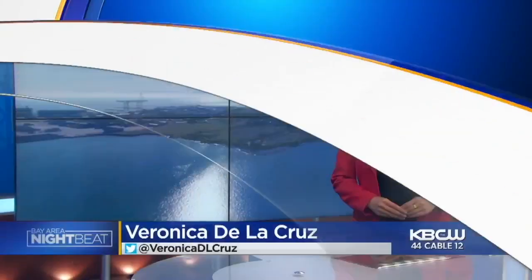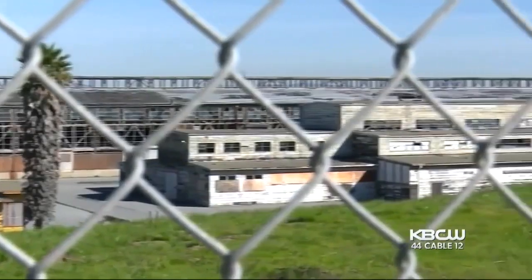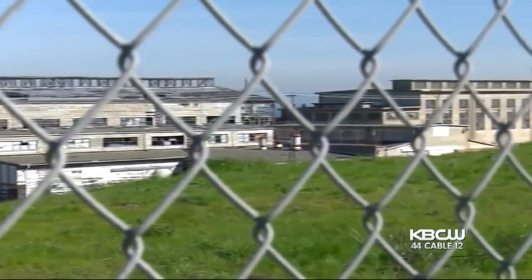The biggest case of eco-fraud in U.S. history. That's what an environmental advocacy group is calling the massive cleanup at the old Hunters Point Naval Base in San Francisco. Newly released documents show that almost all of the radiation data is unreliable. Almost all of the cleanup work was later shown to be falsified or suspect.